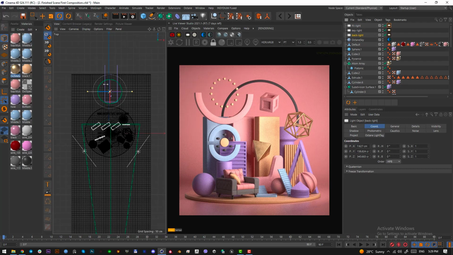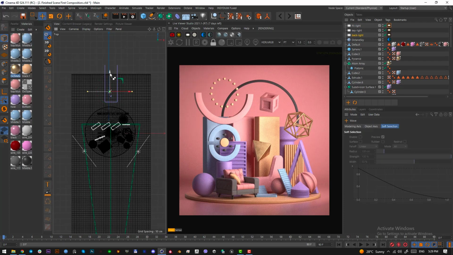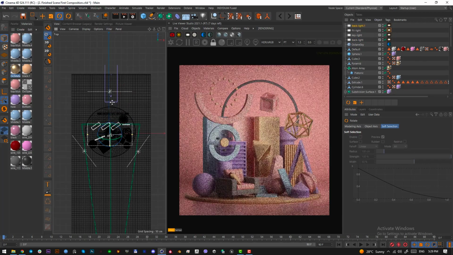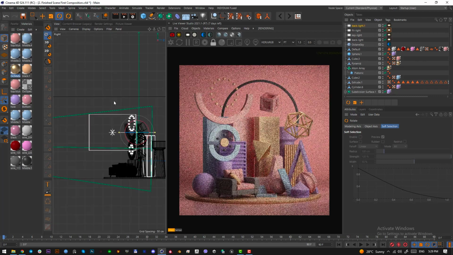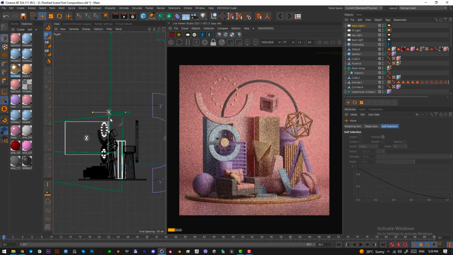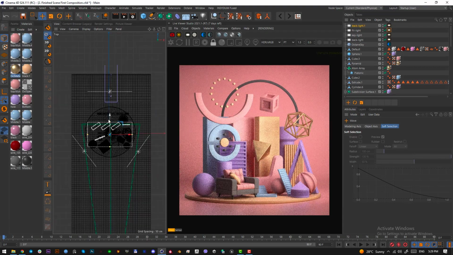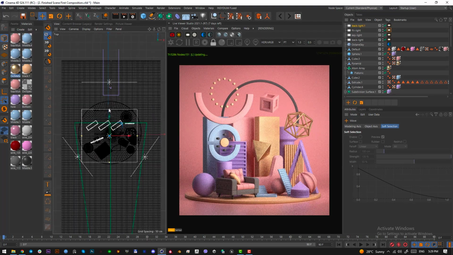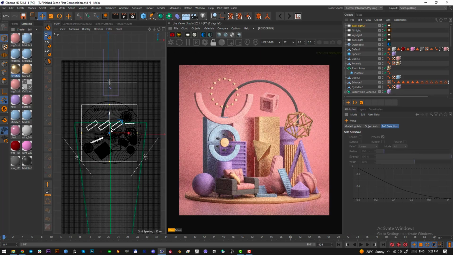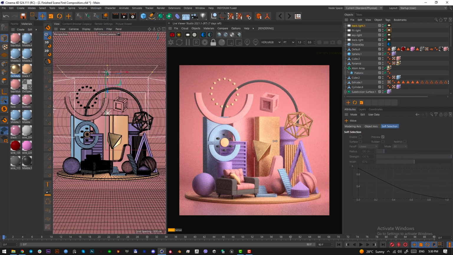So I click on the backlight, press E and press down Control to move the backlight here. And now I rotate the backlight like this and jump to the right view and pull the top light like this, so that it lights the scene from the top. Jump to the top view again and increase its size like this. And now our scene is lit from the top as well. And yeah, this is the basic light setup we're using here. I'm pleased with this. I'm not gonna change anything.